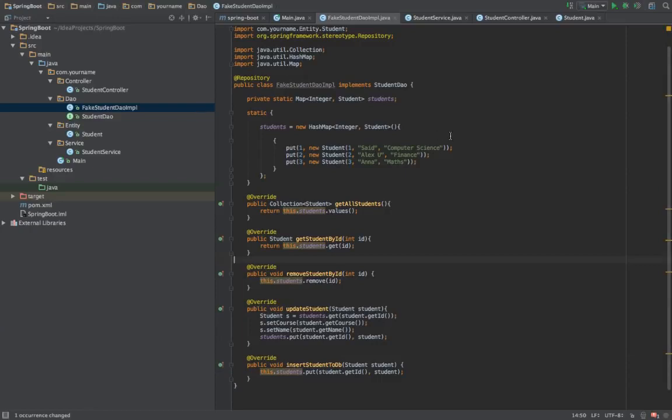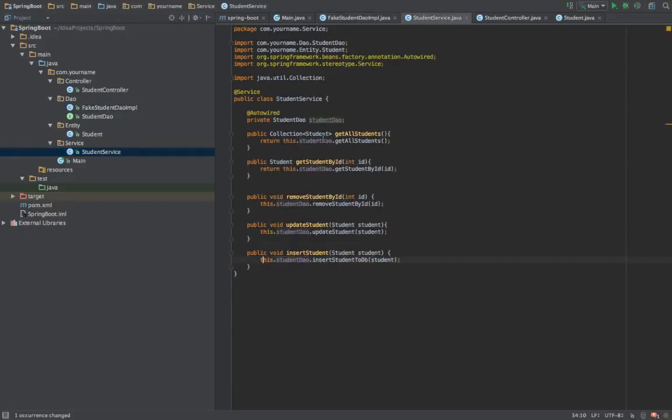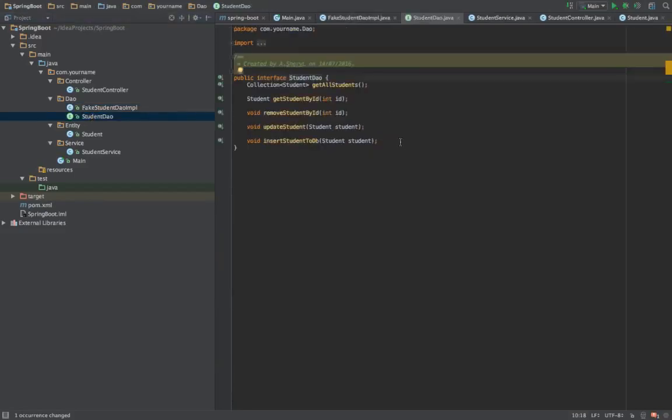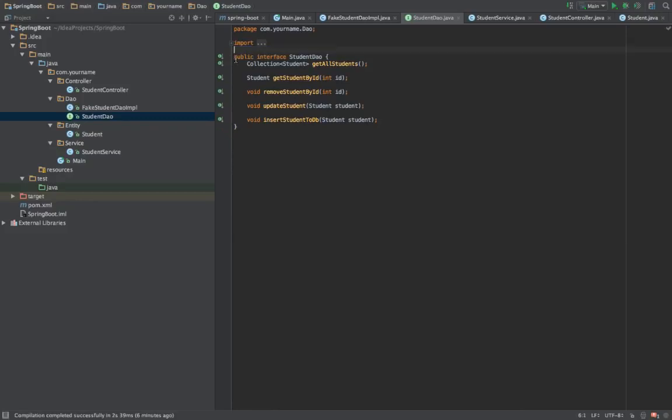So as you can see now, we completely changed the way that all the other classes use this interface. So here, instead of using the fake data, we're just using a simple interface. And the way that we're going to make changes on this is, first let me actually show you the DAO. And as you can see, it's just an interface. Now, for example, let's say that I have a MongoDB database.